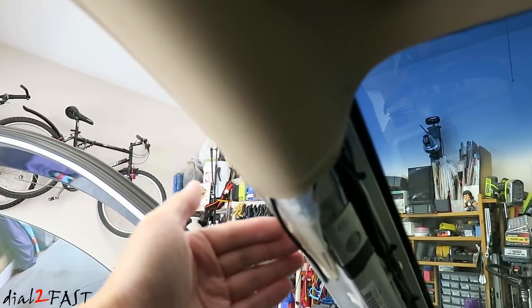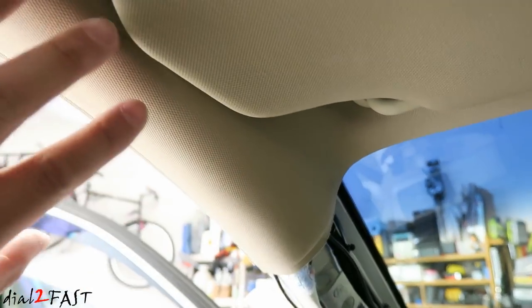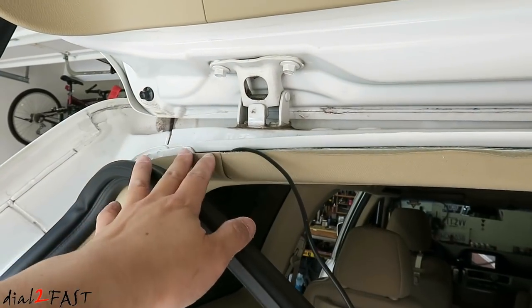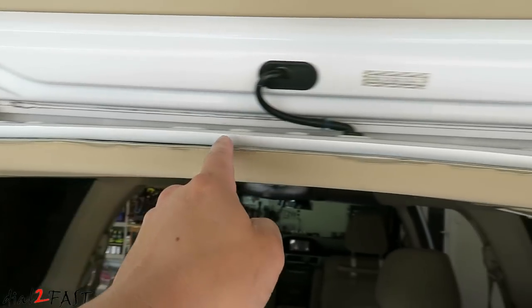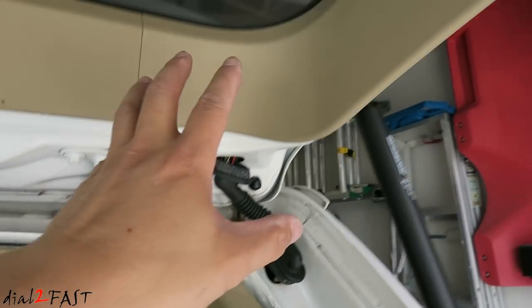With the AV cable, I'm going to run this on the outside edge and not the inside edge because there's a side curtain airbag. If it goes off, it's going to come out this way. With the wire coming out on the left side here, I'm going to run this along the edge right here, over to the right side, in through this loom, and out onto the lift gate.